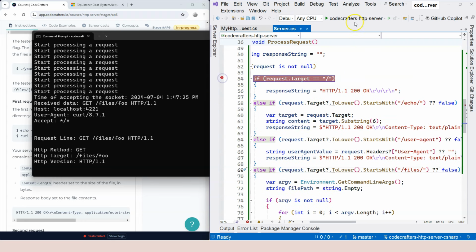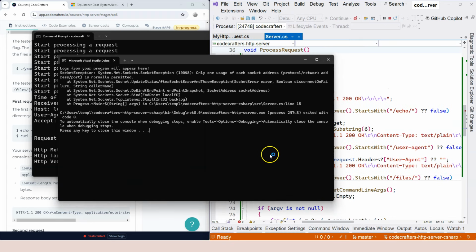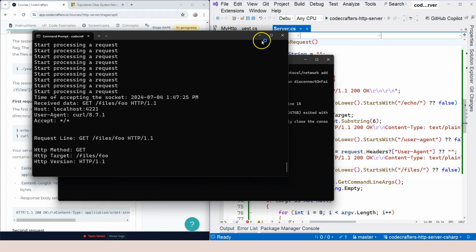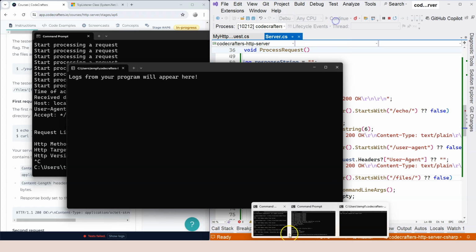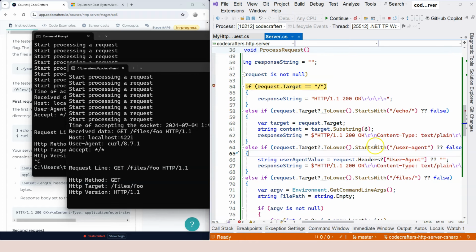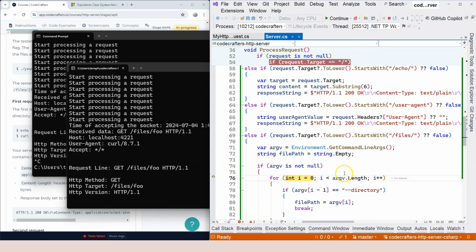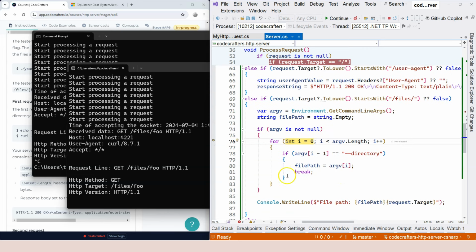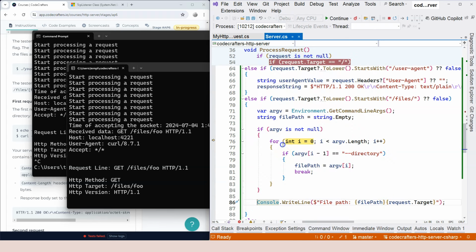Let's set a breakpoint in here and run it this way. Although there's no directory argument, at least we can... oh, okay, so this needs to be closed. I'm going to close this and then run it again. Okay, let's run the curl command, and we're here. Is it the files? Yeah, it goes into here. Then why is this not? Well, it doesn't really matter. It should output the file path, right? So let's say run to cursor.